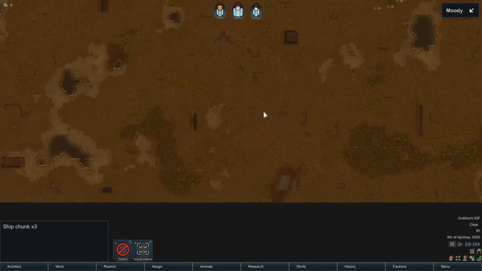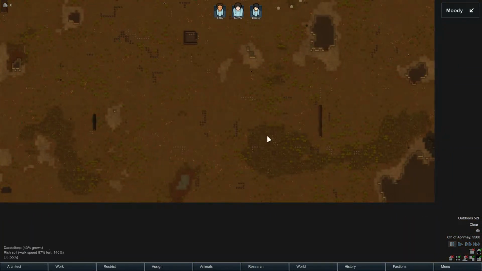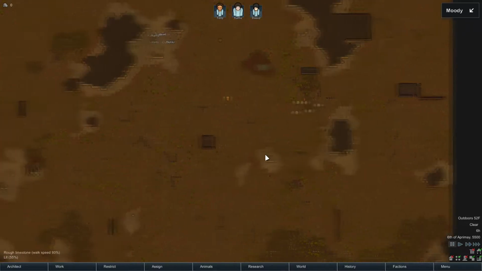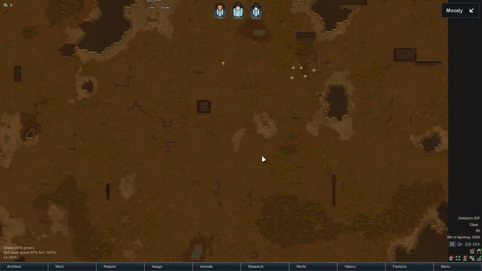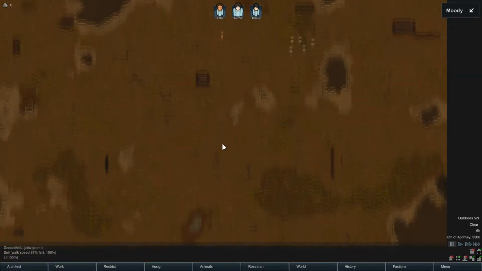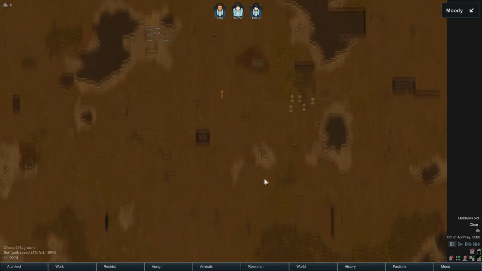Although I guess the only problem would be, like, down here. If you look down in the bottom left corner, you can see the stats, and right here is a great place for growing. So maybe actually down here would be a better place for my base. And that way I can use a lot of this for growing.